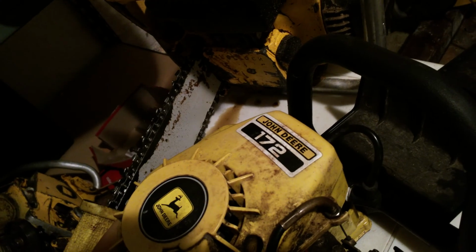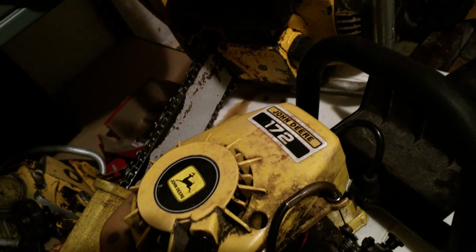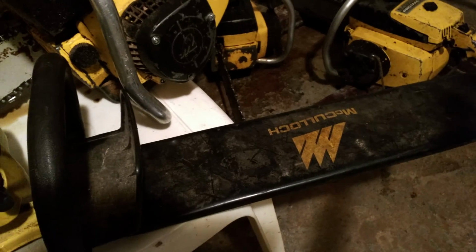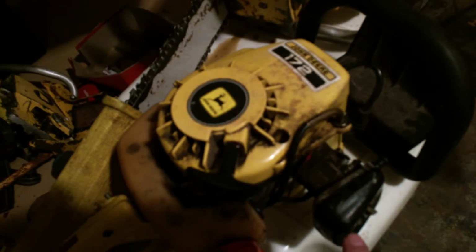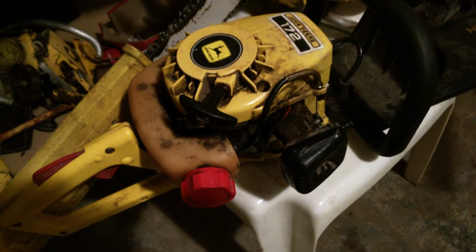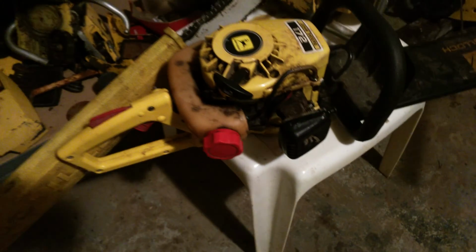There it goes. There is a John Deere 172, but this is basically the Echo HC100 hedge trimmer. And I put this soft, flexible, plasticky rubber bar cover on it to protect the edge. This thing runs good. It needs a serious carburetor cleaning because you can't see the shiny area, but there's a black air filter right here. That's the carburetor, and it's just covered in grease and gunk. And the camera on this phone is actually making it look worse than it is.